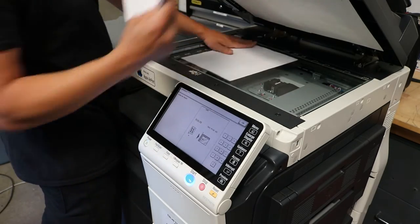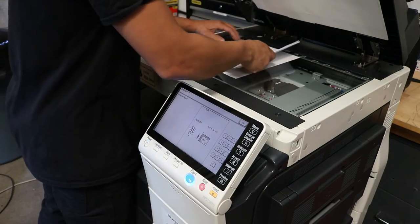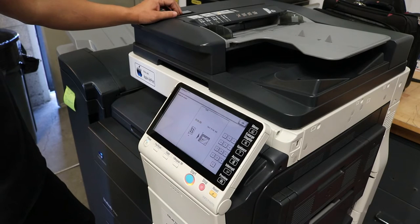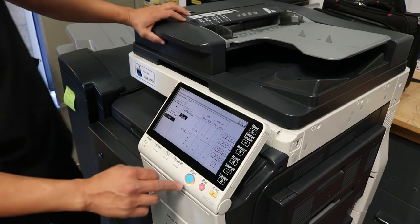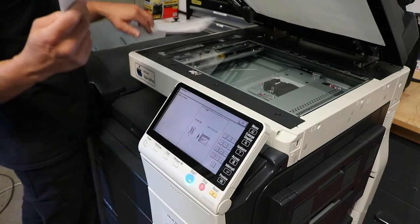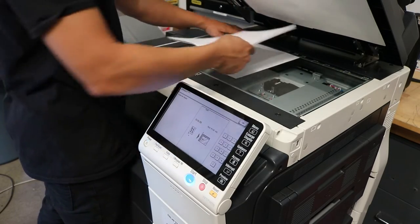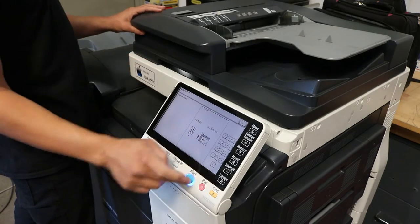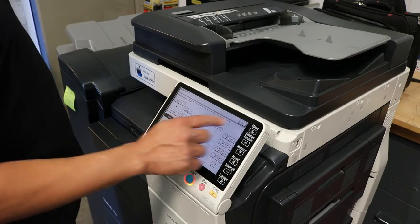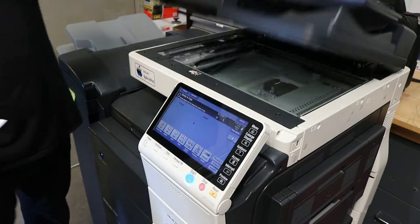And what you'll notice is the copies start to get a little bit better each time. They get a little clearer, which is the copier just adjusting itself. So this is something we really recommend doing, especially after you change a drum or a developing unit, or if your optics are ever dirty. It's just a good habit to run gradation. Okay, so this is our third and final one, and we'll be all finished with this section.